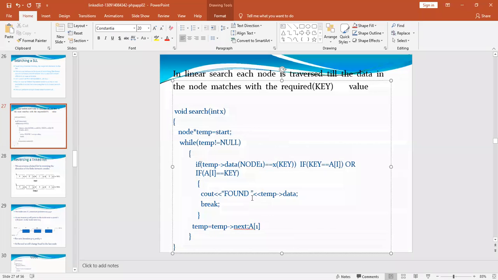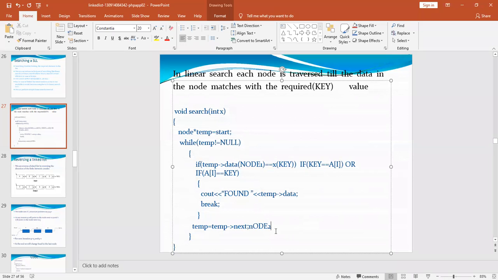If it is not found, it should go to temp is equal to temp then next. Temp is node 1, and node 1 then next goes to node 2. Keep this in your mind. You are under node 2. Again node 2 not equal to null, so node 2 double equals key. If it is found, it will return temp then data.